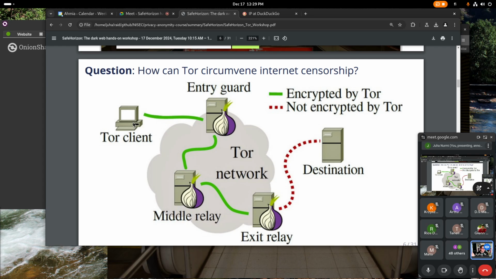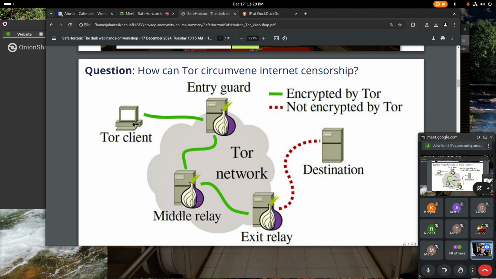And what does that mean? It means that when you are connecting to the first Tor node, it will peel off the first layer of the encryption, and it sees that there is traffic that it needs to pass to the middle relay. But the traffic is still encrypted with the middle relay's encryption layer.